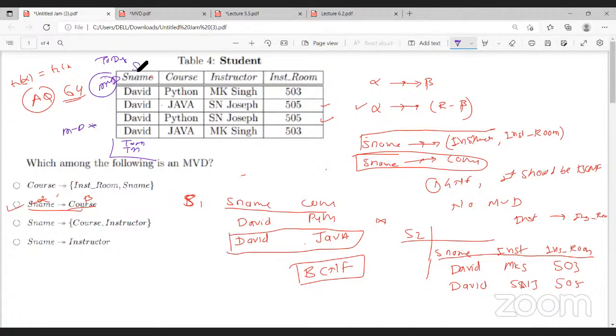So today it will be satisfied, as name determines course. But tomorrow, if I add two more tuples, say Tom, then it will not satisfy my condition, right? So in that case, MVD will be lost. So this is a tuple generating dependency. As we are adding more tuples, MVD will get generated or get lost, right? And functional dependency is a structure generated dependency. So this is MVD and this is functional dependency. These are structure generated. Structure means the schema of a database, like the relation and the attributes, right? And MVD is a tuple generating dependency.